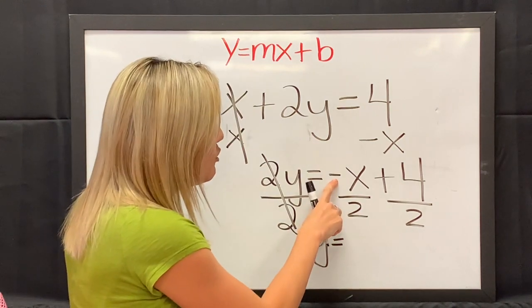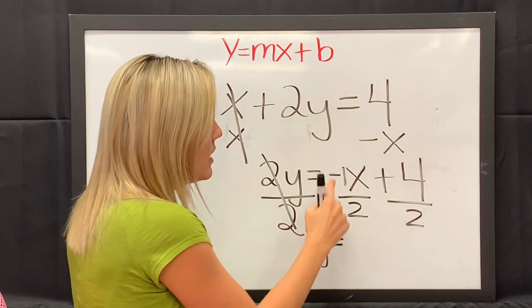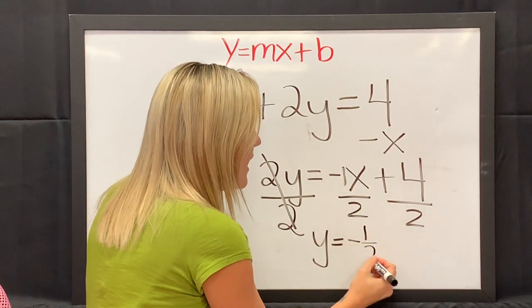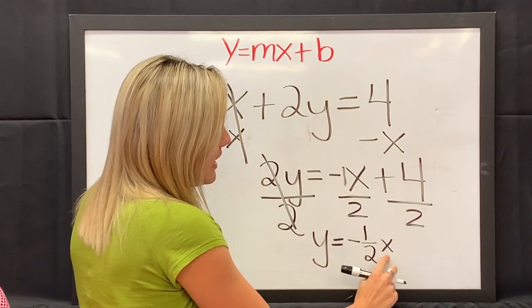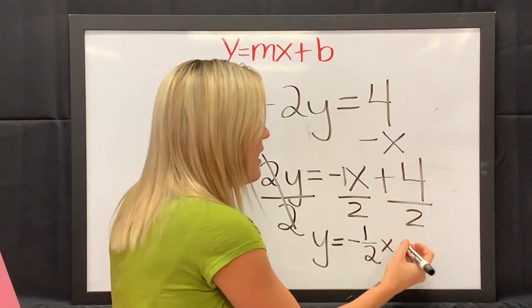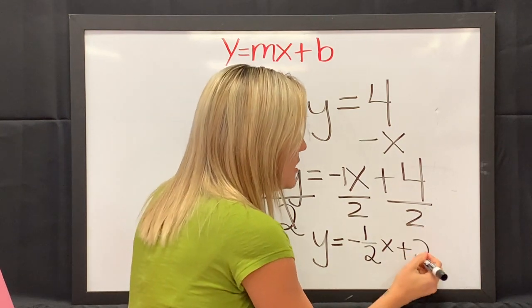Okay, so now you remember from last time, we got to remember that there's a -1 up here. So another way to write this would just be -1/2 x. I just don't want to write the x up there. I want to write it outside here because that means the same thing. And then here we have plus, and then 4 divided by 2 is going to give me 2.